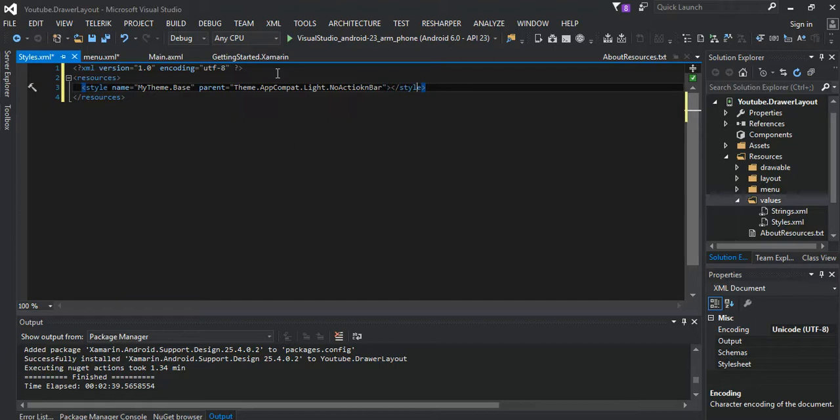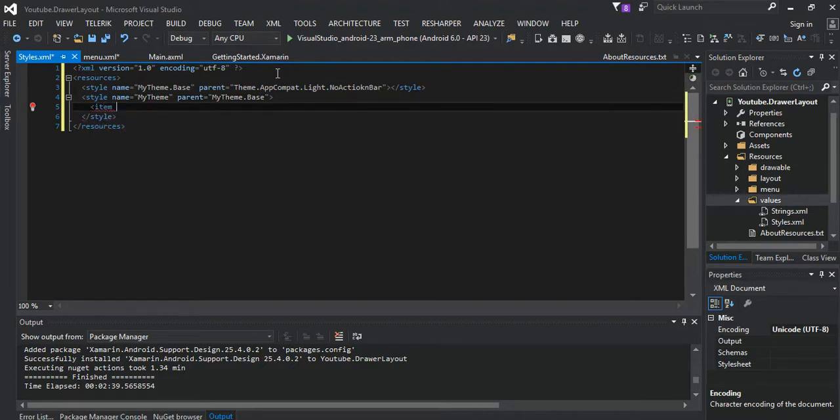And the style again. This one, the name will be MyTheme, and the parent will be MyTheme.Base. We can put two items in here. Inside here, put item name colorPrimary, and the value can be any value that you want.